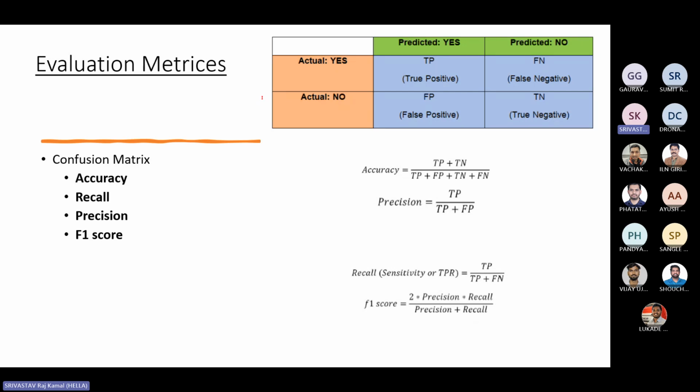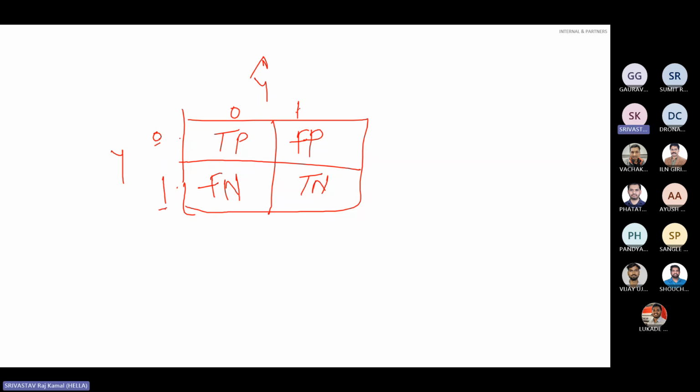So this is how you will see this confusion matrix. They could write it yes over yes, so the sequence can be anywhere. It's just that yes, yes are true positives. No, no are true negatives. This is 1, this is 0. 1 predicted as 0, false negative. 0 predicted as 1, false positive. So they could be anywhere. It's just the order we write it here. So that's what we have seen. You just need to focus on what converted to what. So any question on true positives, false positives, and true negatives before moving ahead?